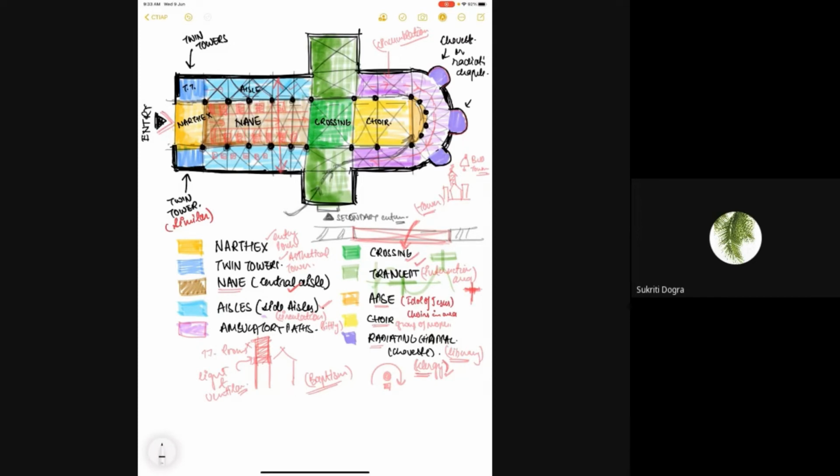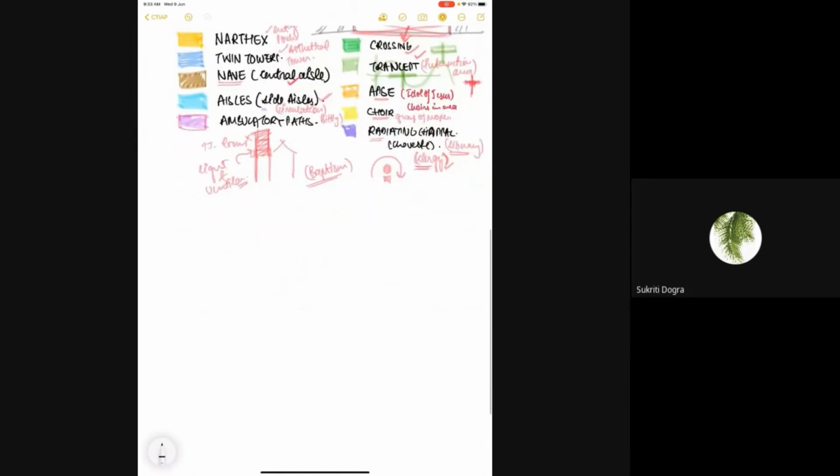So, this is all about a typical church of Christians. Now, I'll tell you about small variations that these churches have in the later stages. The different variations that were introduced in the church in the later stages, the very first was the rectangular hall. The earlier churches used to have the transept somewhere here, and this was not elongated at all. So the whole form looked something like this.